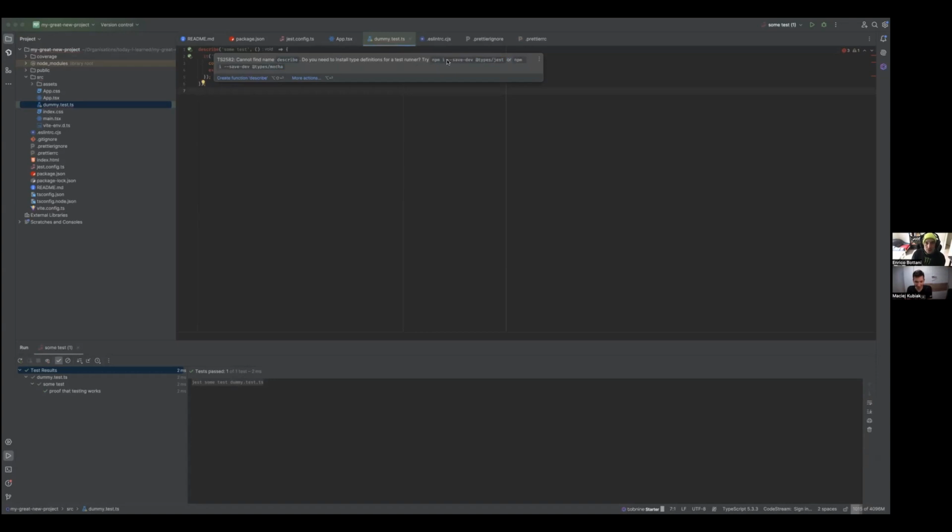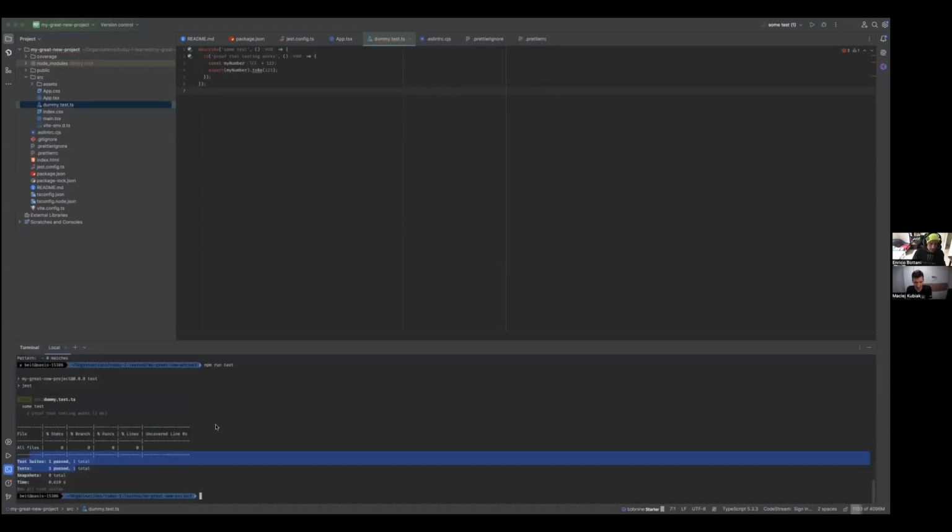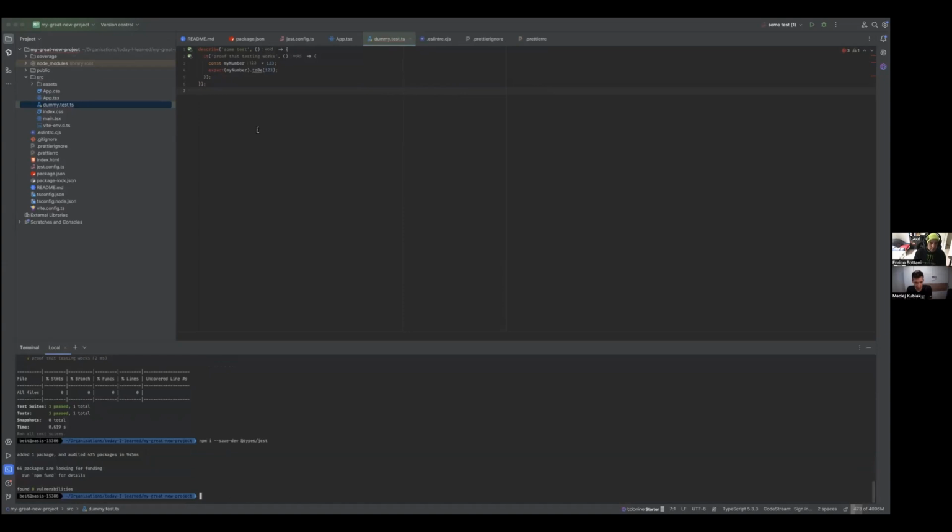It's amazing. So it's already telling me, hey, look, describe. I don't know describe. Are you maybe missing the type definition? So as we use types, and as TypeScript is an add-on on JavaScript, TypeScript doesn't really know about Jest, and we want to tell it what it is, and so that's the reason we need to install the types. So the IDE is already telling us what to do. We love them. So we install the types, and whoop, now it does know what these things are.